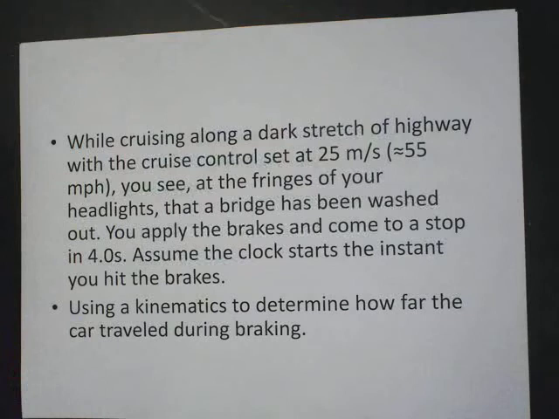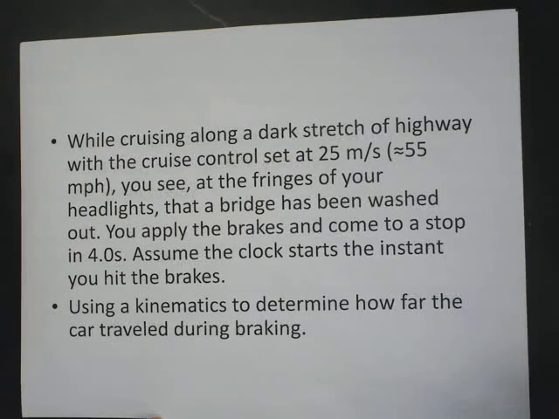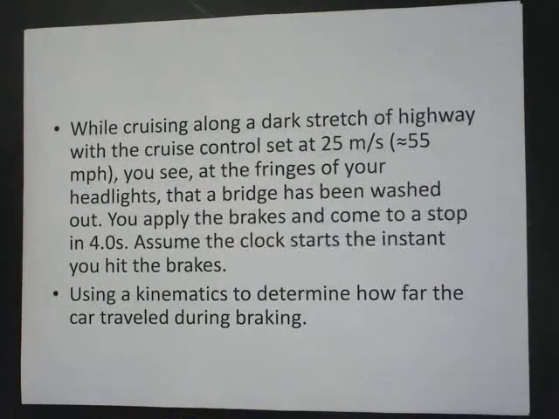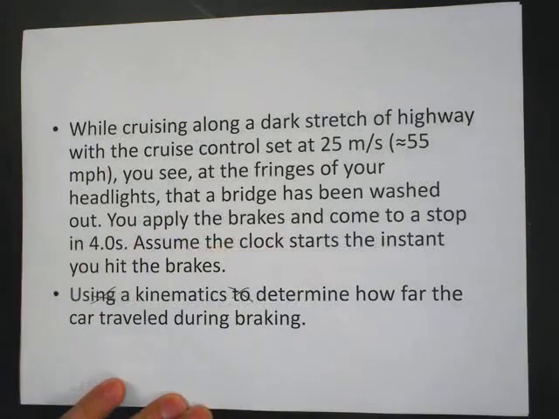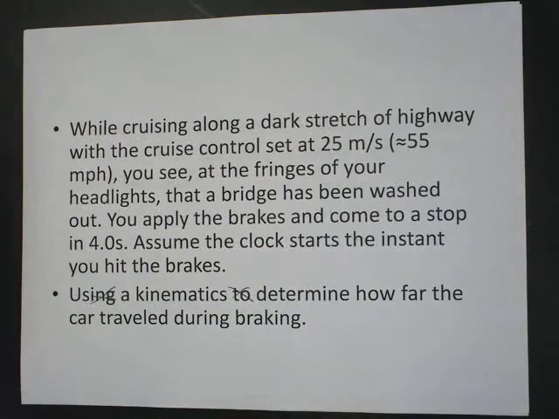While cruising along a dark stretch of highway with cruise control set at 25 meters per second, you see at the fringes of your headlights that a bridge has been washed out. You apply the brakes and come to a stop in 4 seconds. Assume the clock starts the instant you hit the brakes. Use kinematics to determine how far the car traveled during braking.